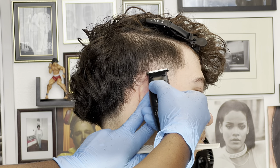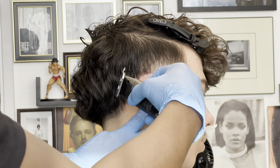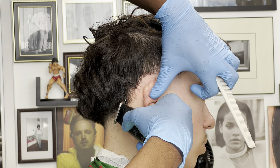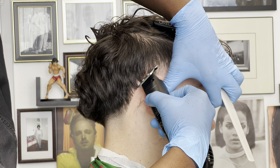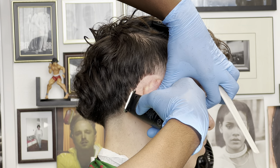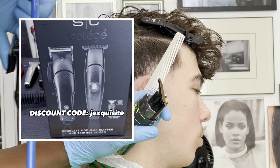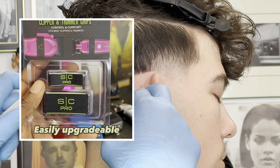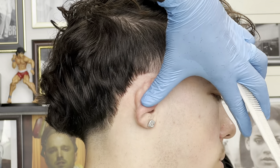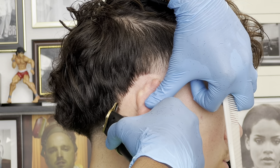I'm going to establish the line around the ear using my Rebel trimmer on the right side. Make sure you're holding that ear down — there are different ways to go about this. I like to hold from the top side, which works well for me though it's not comfortable for everyone. Next, I'm going in with my Protege trimmer, which is fully upgraded with a gold titanium deep-tooth cutter blade. Using the comb because of the hair texture, I'm pulling out all those stray hairs, then going back in to establish a clean consistent line all the way through.